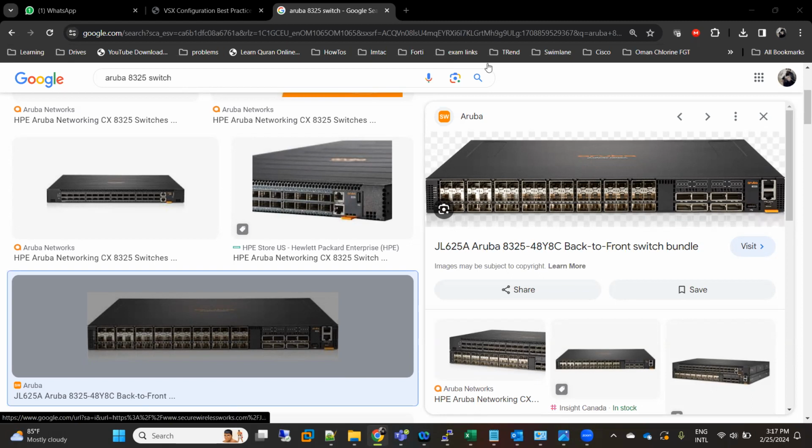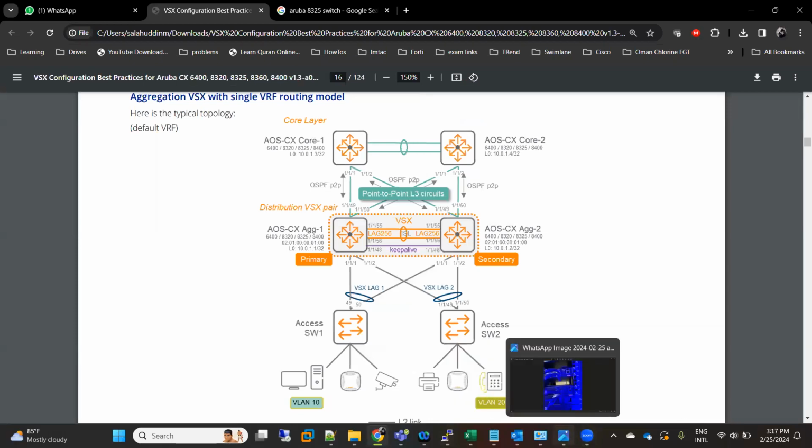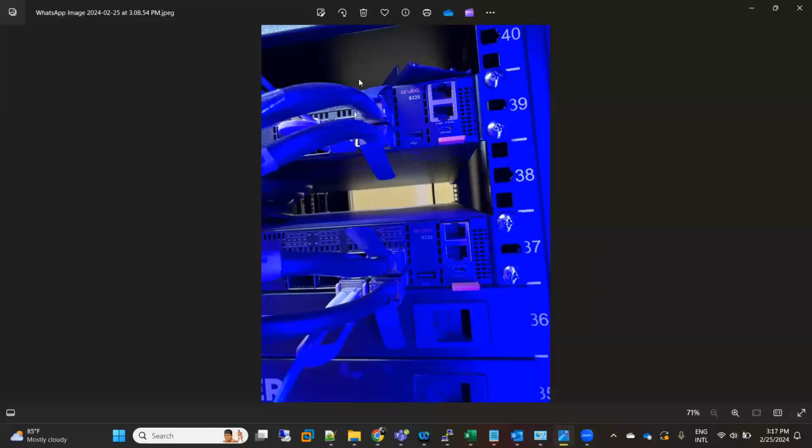And let's start. So first of all, I will show you the connectivity. In this picture, I have two cables connected between the switches, the stack cables, which are 100G, and this will be used for inter-switch link.